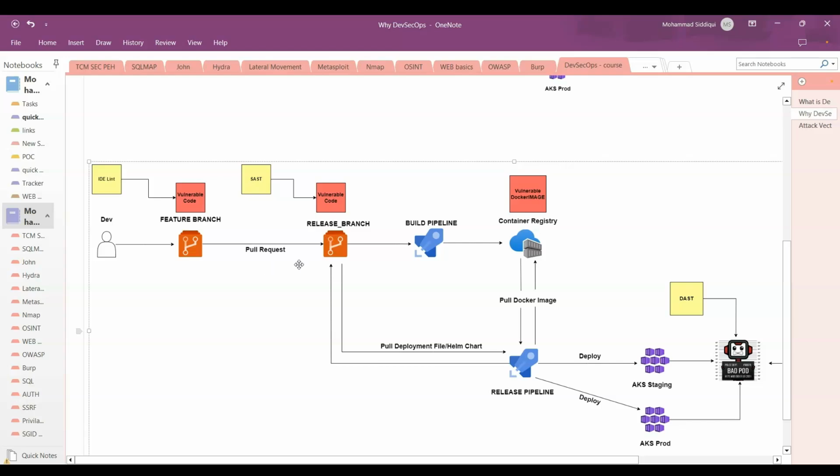That developer would panic. Okay, why has my pull request failed? Then he will check. Okay, my code has failed this particular SAST check. Then he will reach out to the security guy, or maybe you can directly create alerts. Like whenever this pipeline fails, a ticket or a bug is created and assigned to that particular developer, and a security engineer is added as a reviewer. So that security engineer will guide him. Okay, these were the reasons why your code has failed.